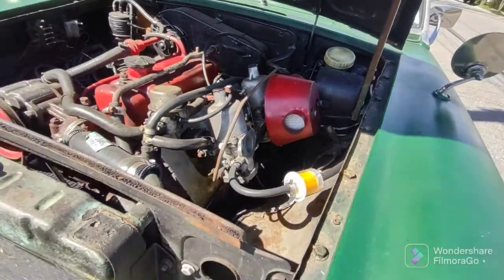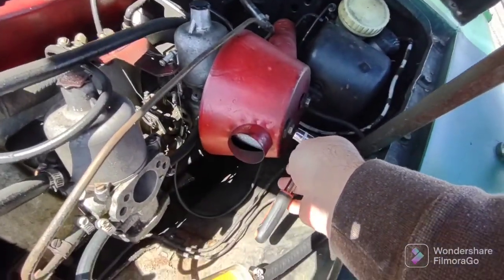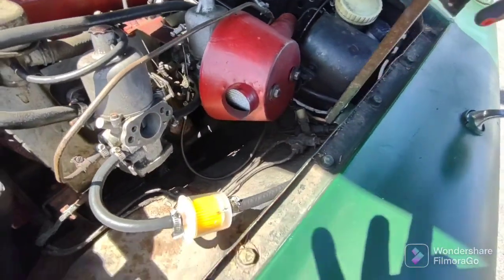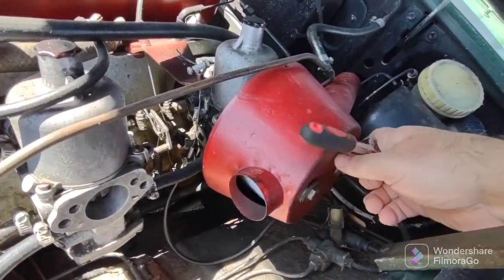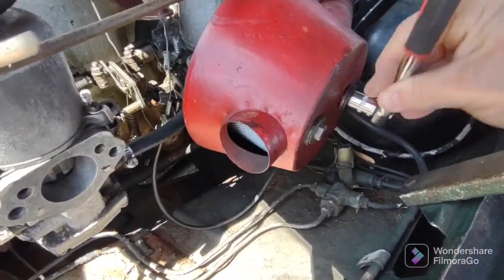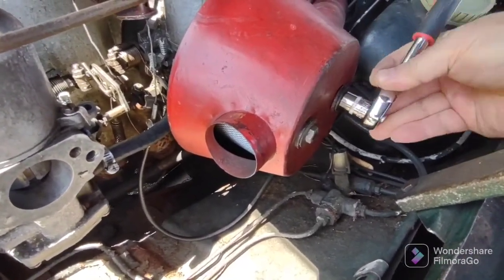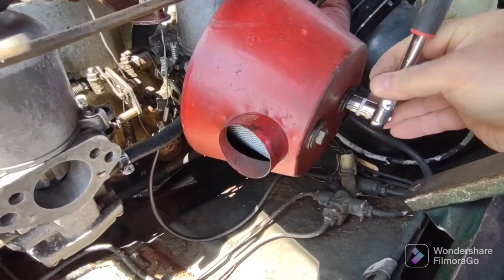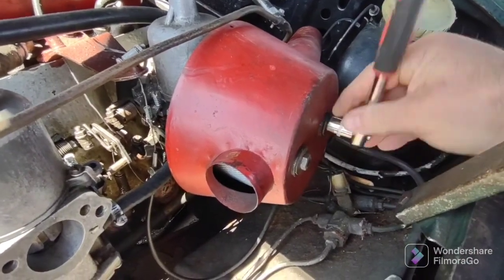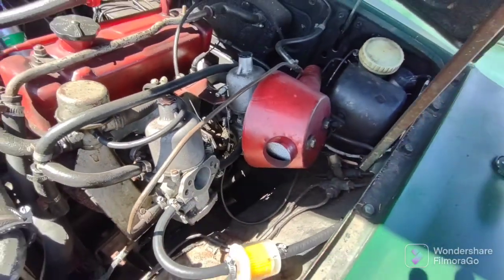All right, I hand tightened them. And you just use your, this is a 13 millimeter. I'm not gonna tighten them just in case I need to adjust them. So make sure you thread them by hand first. Snug them down, not too tight. So there you go. I'm not going to tighten them yet. I'm just snugging them down in case I got to move it.